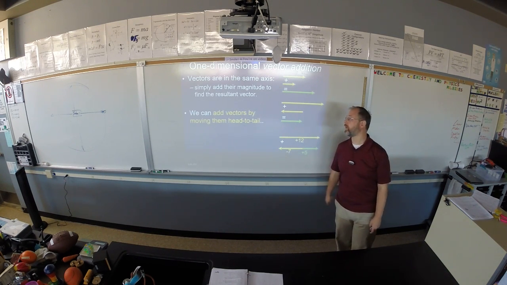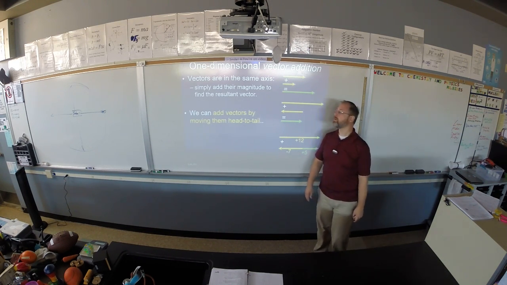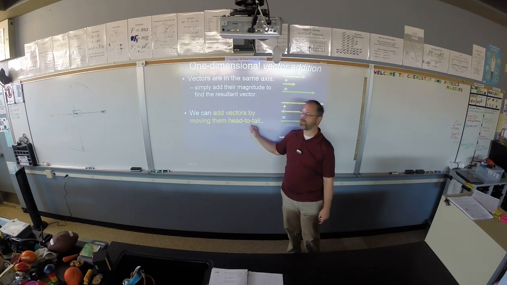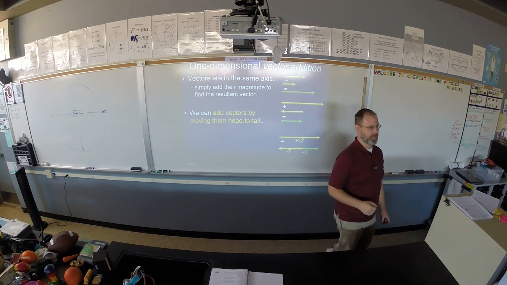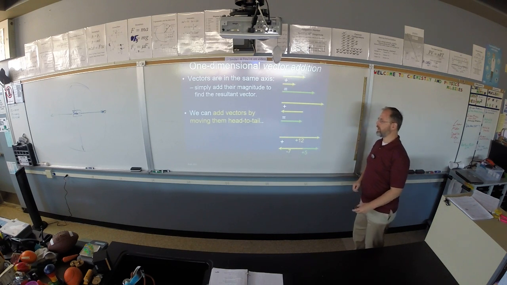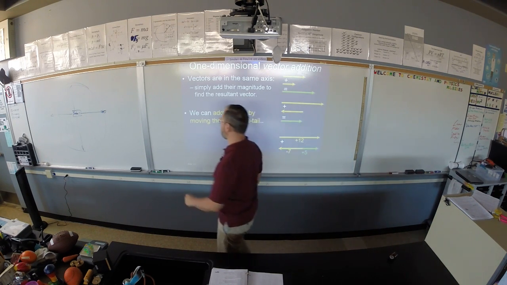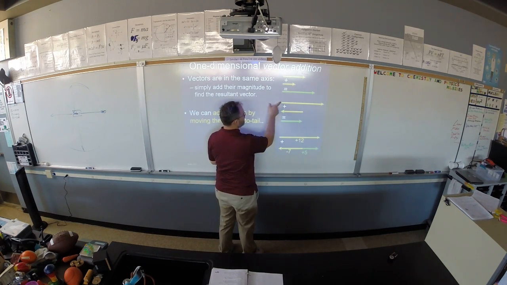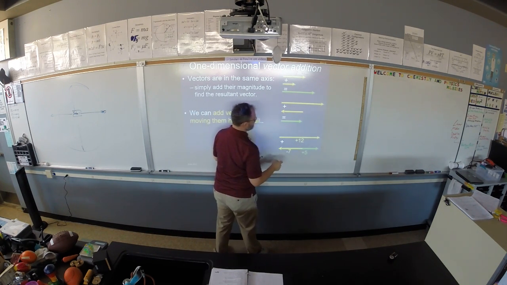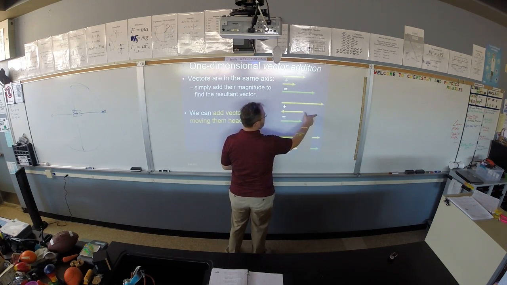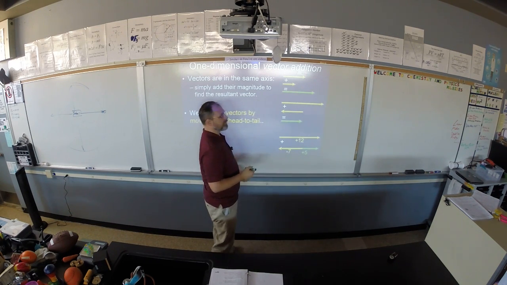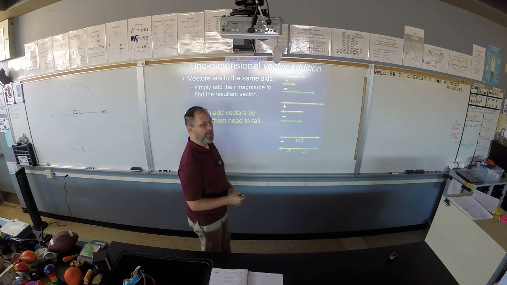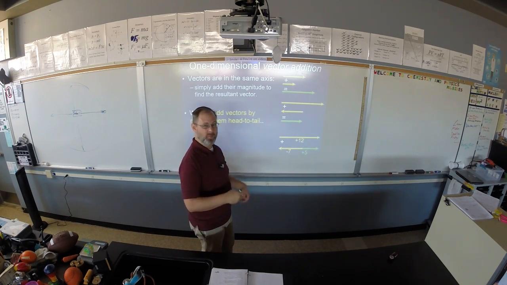The most important thing, this is why I put it in yellow, when you add vectors, you add them head to tail. You add them head to tail. Do not fall into the trap of wanting to add them tail to tail. Because if you add this vector tail to tail, you get a really long vector. But if you add it head to tail, then this is the result. So you add vectors head to tail, then you start where you start and you end where you end.